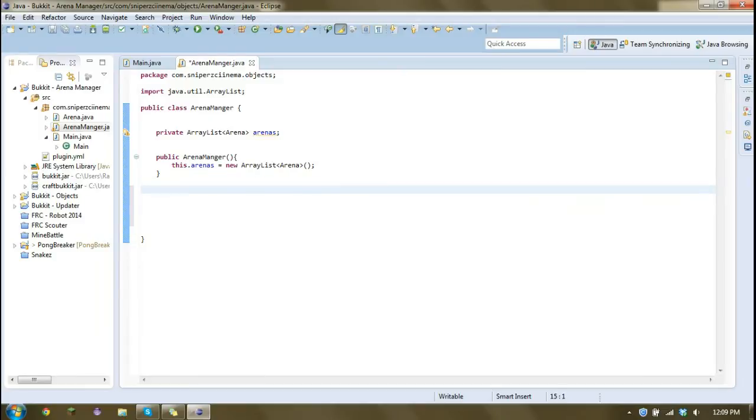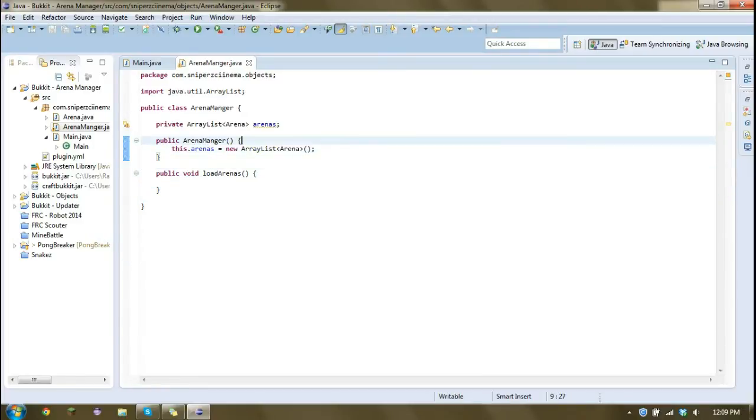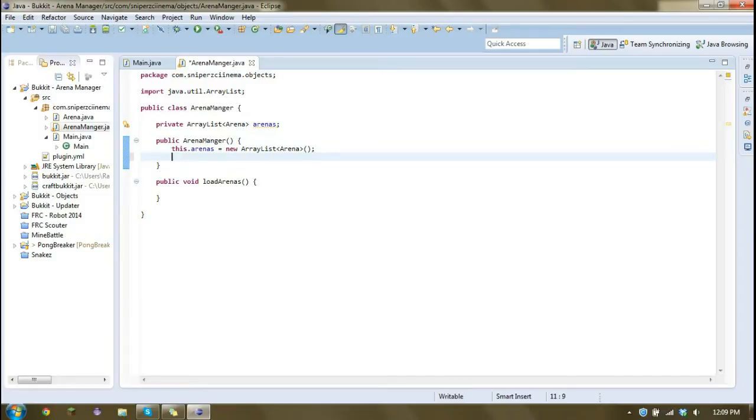One is going to be private void. Actually, no, we can make it public just in case we ever have to reload the arenas. We're going to want to run this after we initialize the array list.